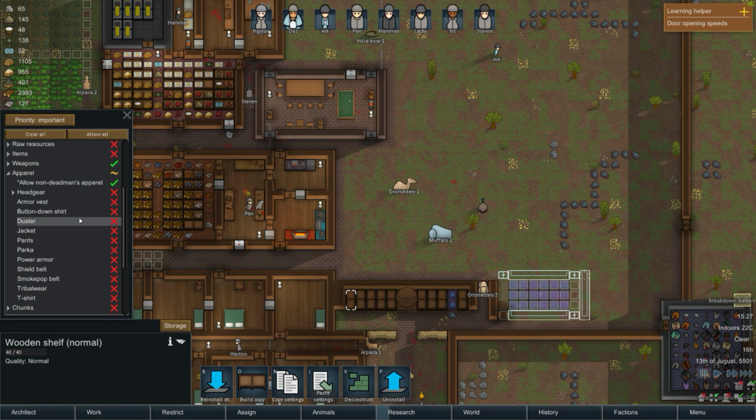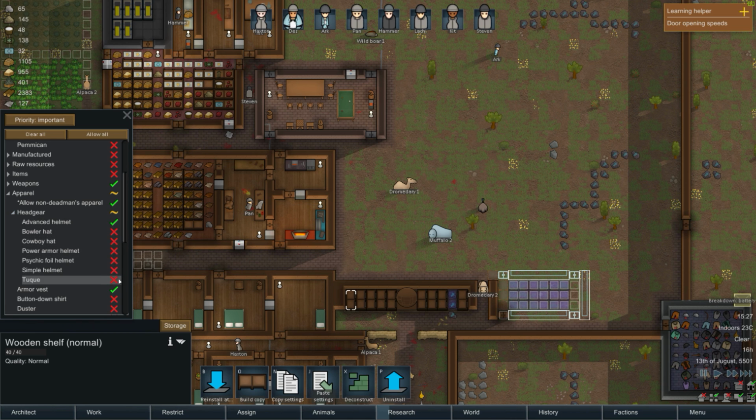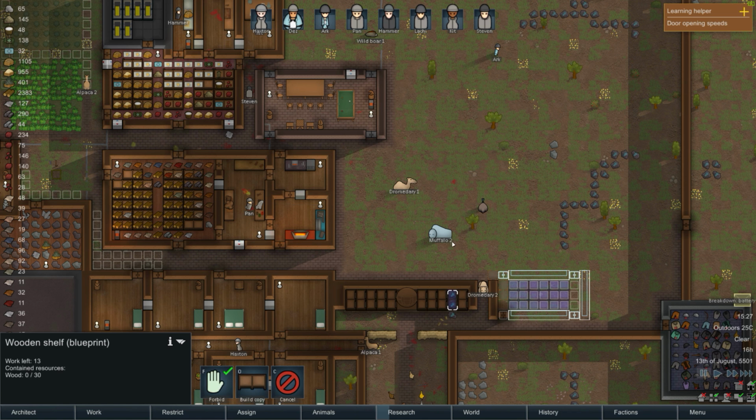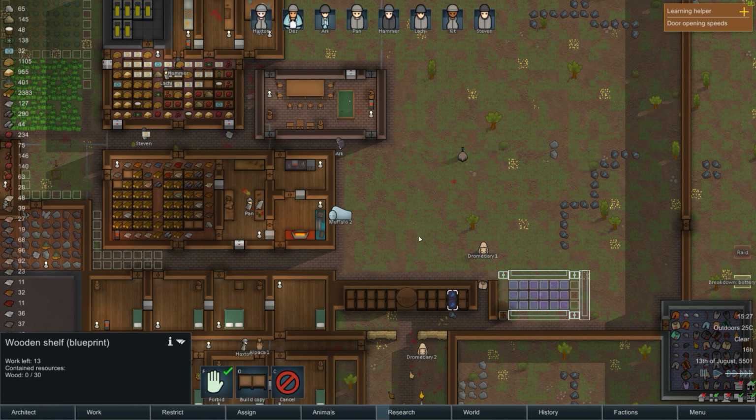Okay, one of our batteries is broken down. That'll be fine. We're not actually going to store any... in fact, let's allow armor vests and helmets. And we'll copy that. And we'll paste it on those. Oh, that one's still a blueprint. So we'll have to do that again in a sec.